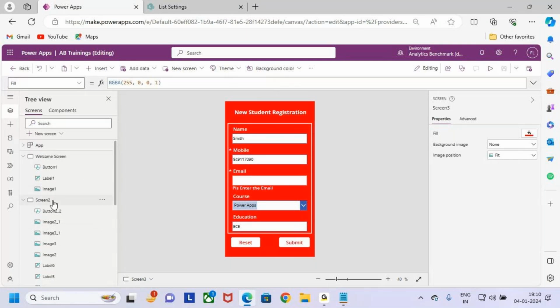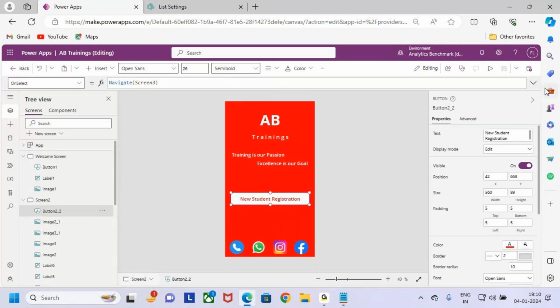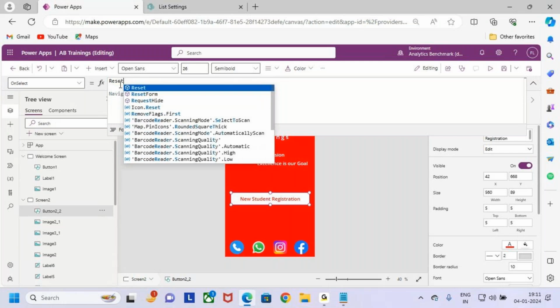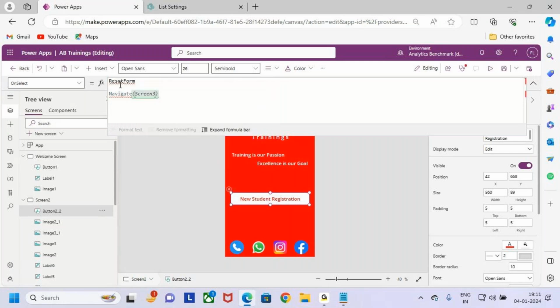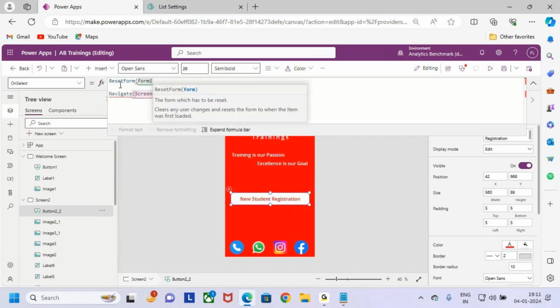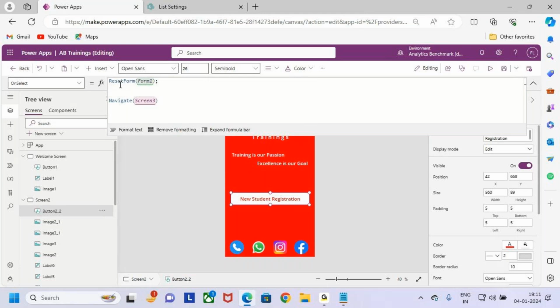Go to Screen 2, go to this button. Before navigating to Screen 3, what I need to do here is reset the form, Form 1. Once after resetting the form, I want to make that form a new form.